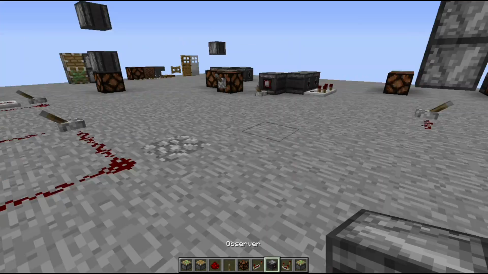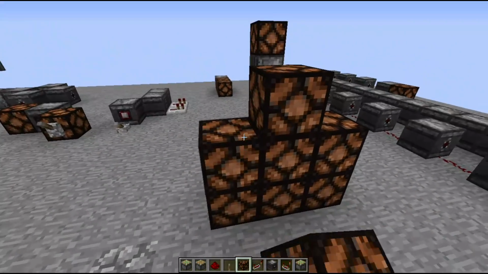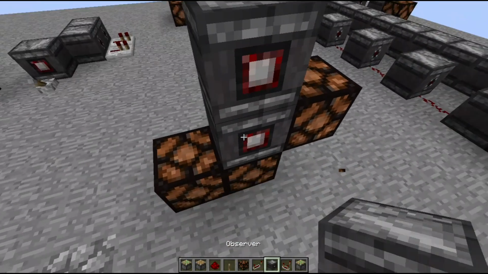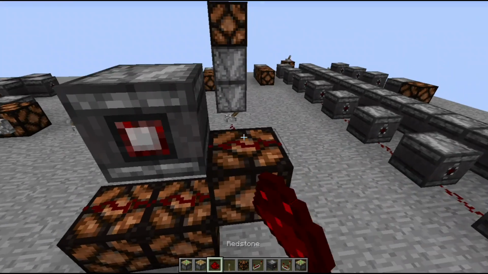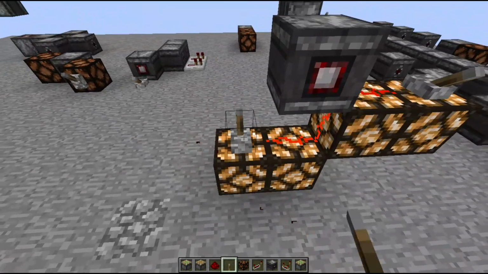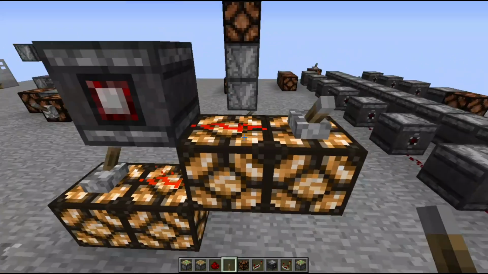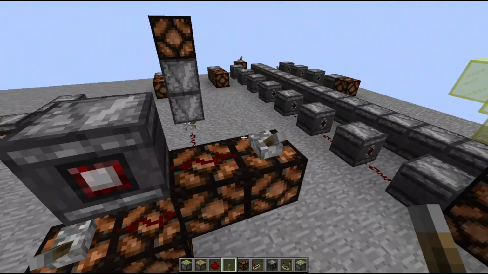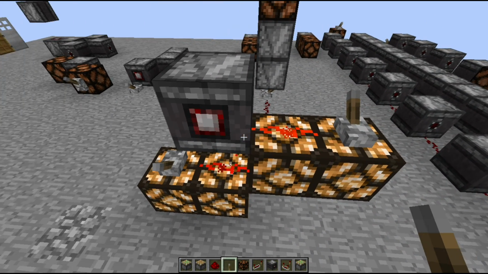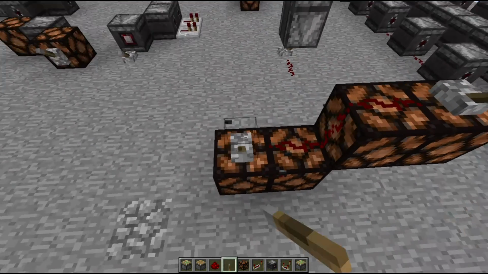But another interesting thing about observers is that if I do something like, say, this, which is something like this, and then I put some observers like that, then put some redstone like so, and then like so. Okay, ignore the lamps. I was just using them because they were convenient. But as you can see, the redstone line can go all the way up here, and it can go all the way down there. See? So that's interesting, because this thing does not cut the wire.